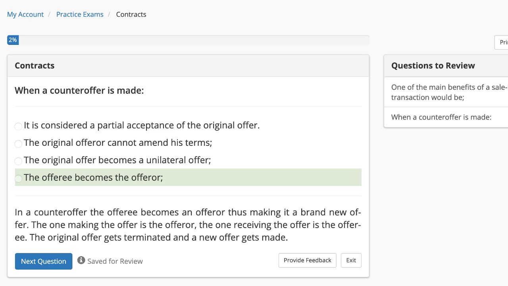Does everybody understand that a counteroffer is not a modification of the original offer? Even though practically speaking, that really is what it is, legally speaking, it is a brand new offer. Everybody got that? It's a brand new offer. What's happening is you're saying, I will give you $500,000 for your house, and you're saying, no, I will give you my house for your $550,000. Does everybody see how that worked? The offeree became the offeror.